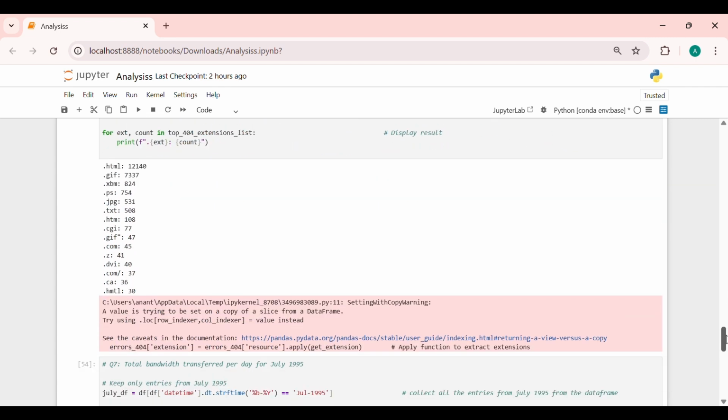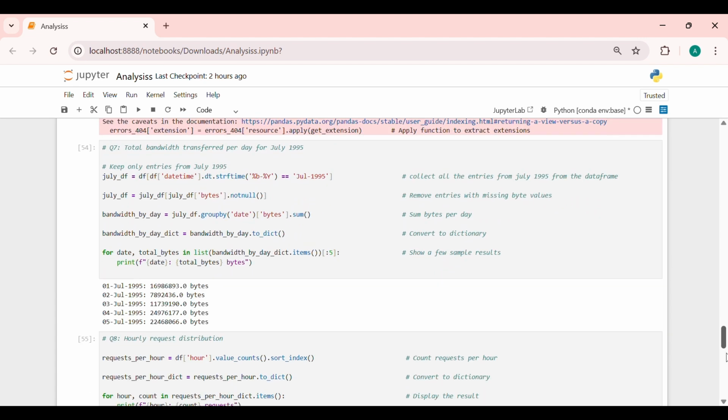Question number 7. We will move to question number 7. The total bandwidth transfer per day in July. First, we will create a function July. Here we collect all the entries from July 1995 from the data frame. Then we will remove the entries with missing byte values.